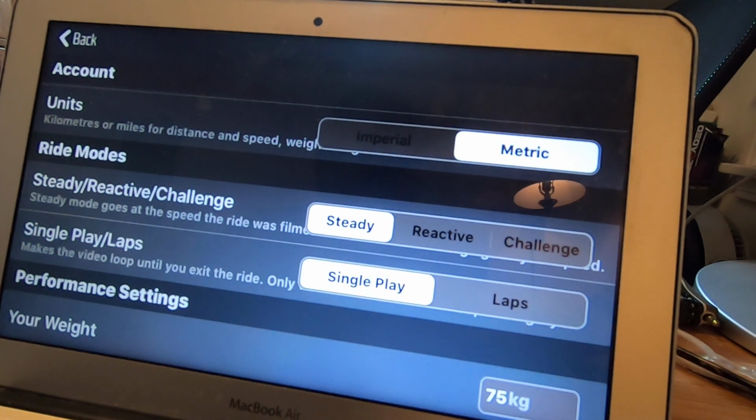I'm hitting the wrong thing. So single play means you do it one time. And if you want to do a short climb but many times up, like hill repeats, it'll automatically send you back down to the start, and you can do as many laps as you want. So, for example, when we were in Griffith Park a couple weeks ago, you could go just up the climb, and it will take you back automatically to the bottom, and you can repeat that in a number of laps.